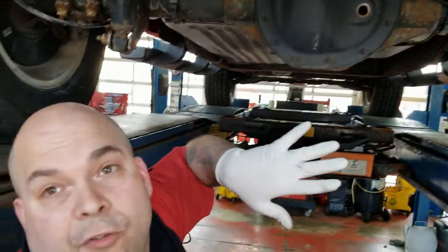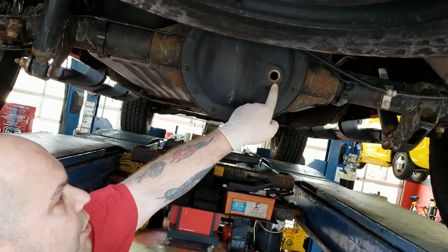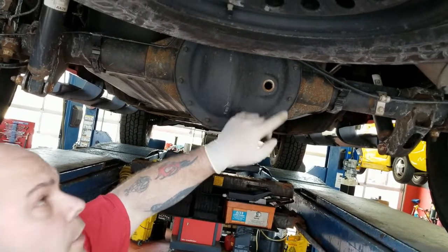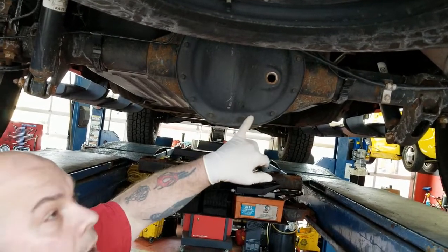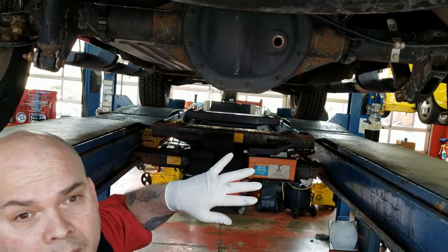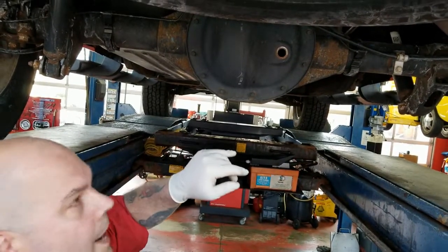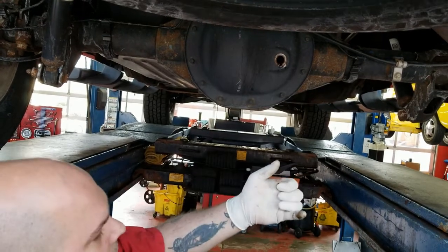Normally, when this is full, you should see a little bit of fluid trickle out of here, but this differential is probably a little bit low. It does have a vent, but there's nothing draining out the back side of it. Again, this truck's got about 53,000 miles on it. I am the second owner of it, so we don't really know what the service history is. You can kind of get in there and we'll see. Yeah, it's right below the surface.